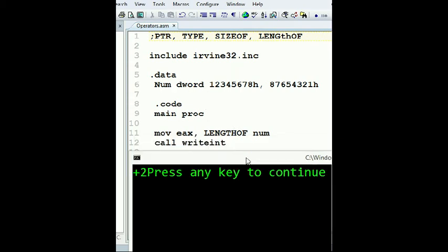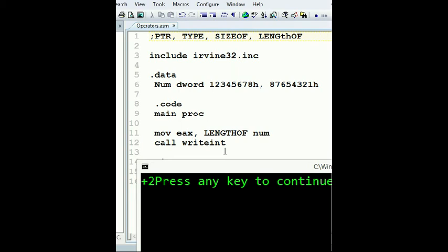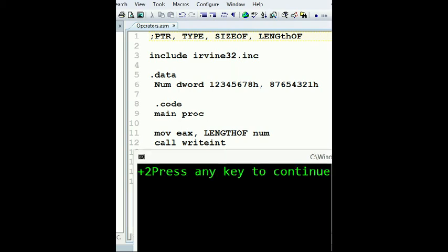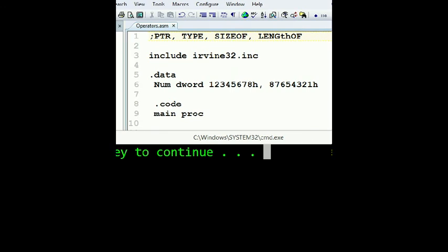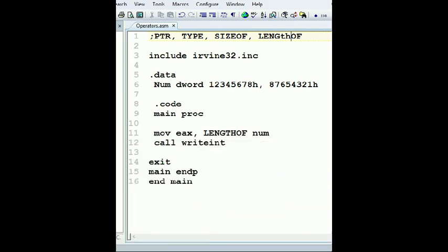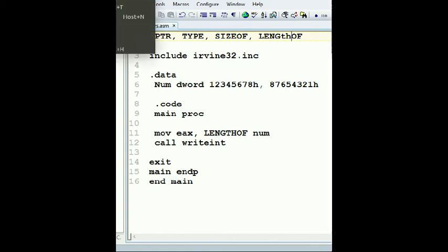TYPE returns what my data type is in bytes. If I add a byte, it returns 1. If I add a word, it returns 2, and so on. Those are really important to know, guys, and so useful. We're gonna see in the next example how to use them.